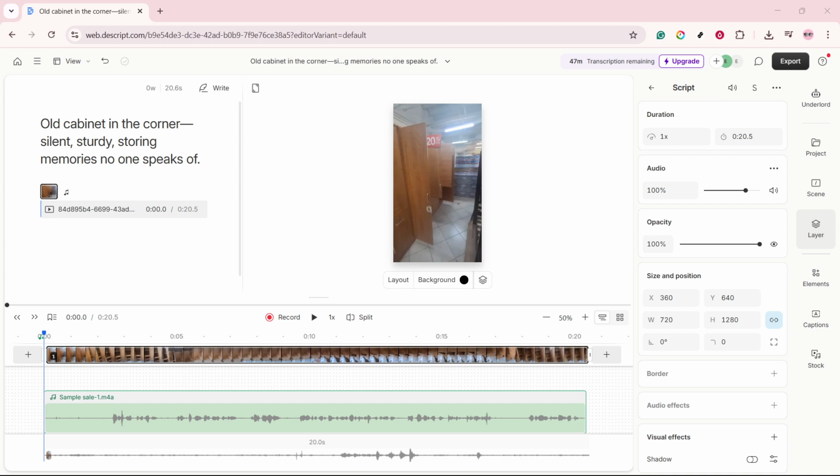As an added tip, try to ensure your recording environment and equipment are as high quality as possible. If you start with good, clean audio and video, syncing them in Descript will be much smoother. This includes using a good microphone and camera, as well as recording in a quiet, well-lit room. With these steps and tips in mind, you'll be well on your way to creating synchronized and polished content in Descript.